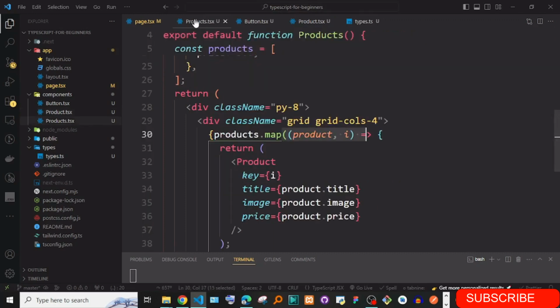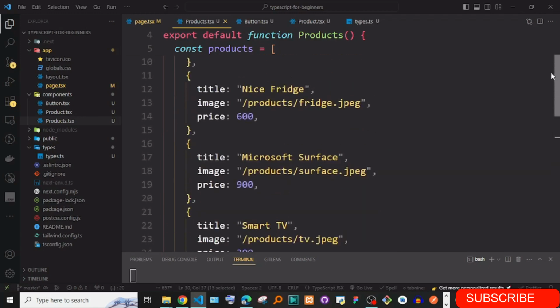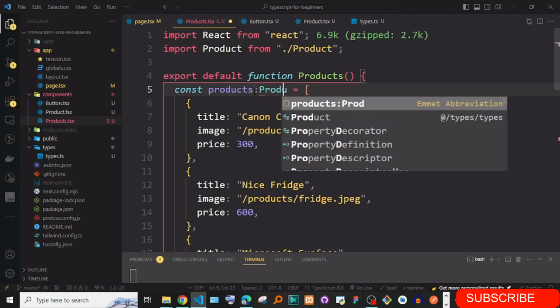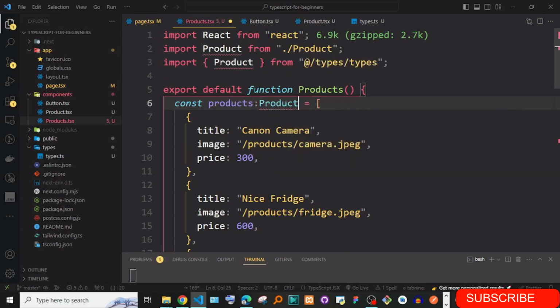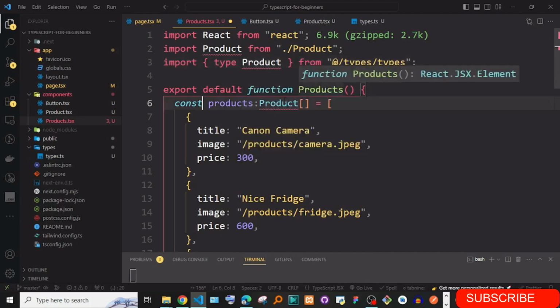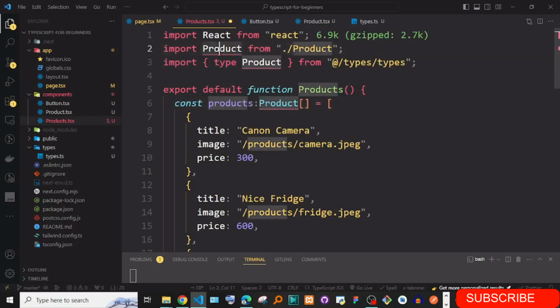So when we come to this side, I can annotate this array if I wanted this one. Okay, you can just come here and say this is going to be of type product. You export the product, and this is going to be, of course, an array of products, as simple as that. Now we have the same name. I'm just going to say type here, and now we have the same product here, and you can see here.